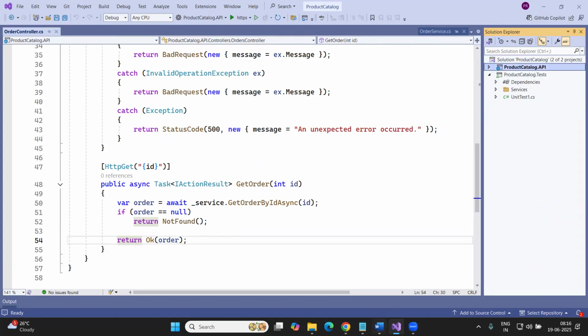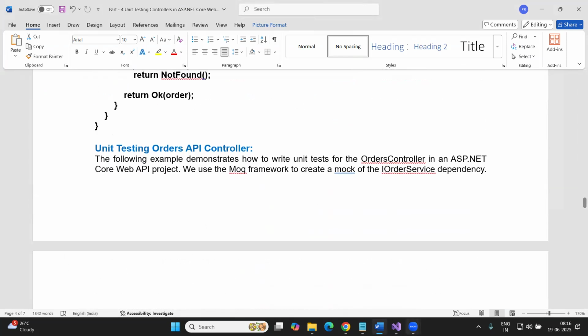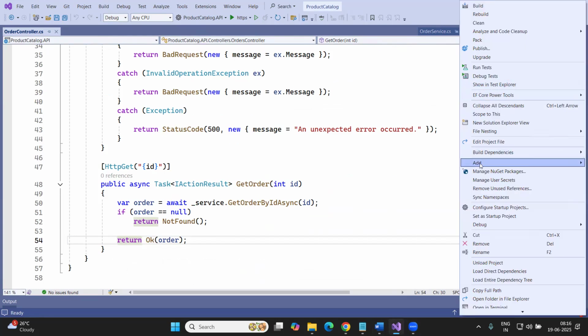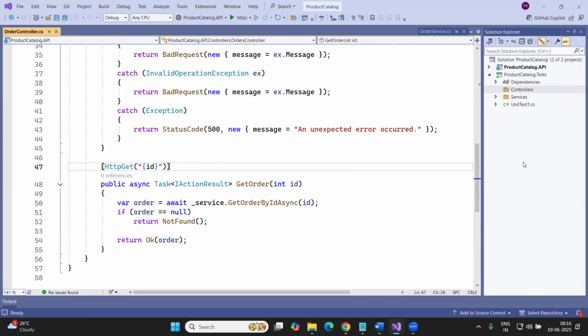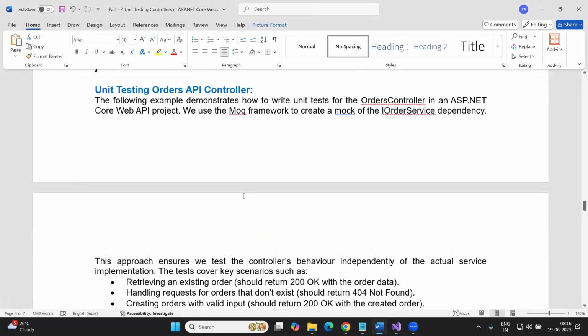Now, as I'm following the industry coding standard, for testing the controllers we are going to create one folder called controllers. Let me first go ahead and add a folder with the name Controllers. Inside this controllers folder, for each controller you created in your API project, you need to create a separate class file for the unit test.